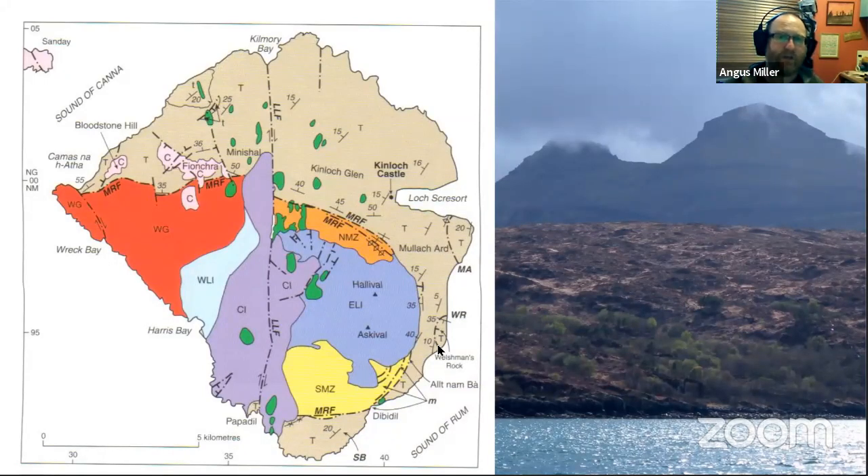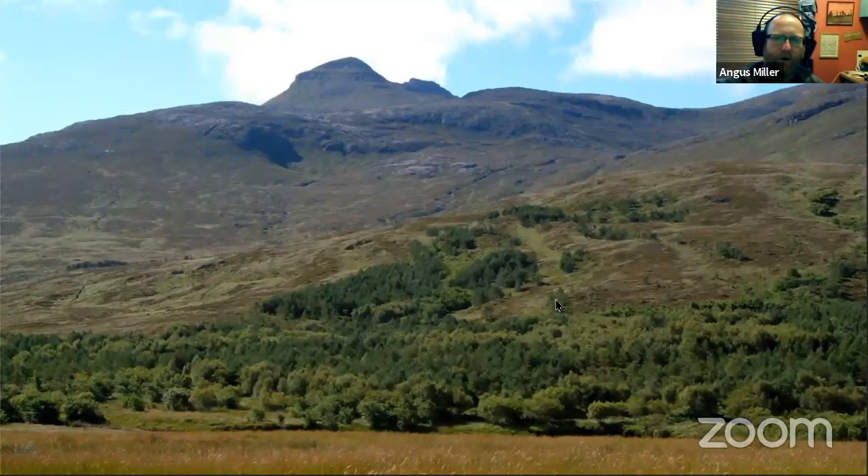It is tough terrain and there's a lot of detail that's hard to get to, but even with a couple of days and good weather, the basics are very accessible. We're talking about a basaltic-composition magma chamber formed within the existing Torridonian sandstone crust. What's special about the magma chambers here is that they show evidence of cycles of cooling and crystallisation. Looking up to the high ground of the Rum Cuillin from Kinloch, there's a contrast between the grassy forested slopes of eroded Torridonian sandstone and this tough variety of igneous rocks, mostly basaltic in composition but very varied.